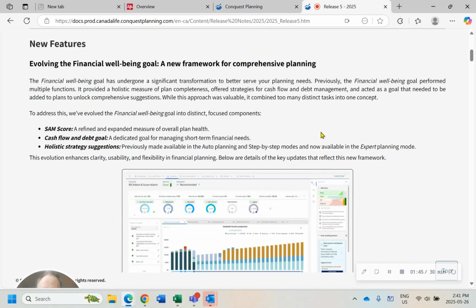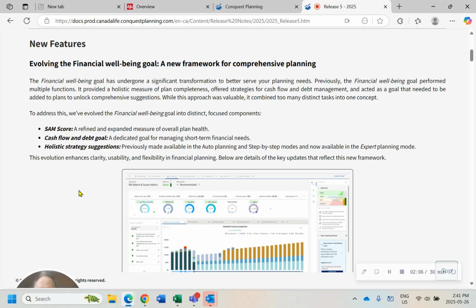So first up under new features is evolving the financial well-being goal, a new framework for comprehensive planning. So this is quite significant. So reframing, a retitling of the financial well-being goal. It's now got multiple functions at play here.